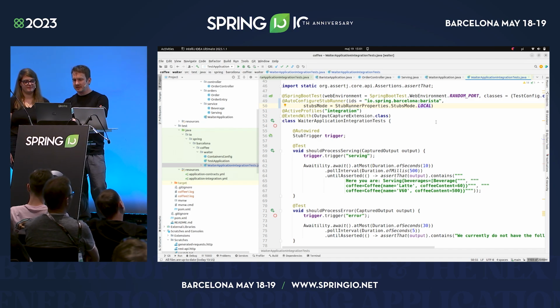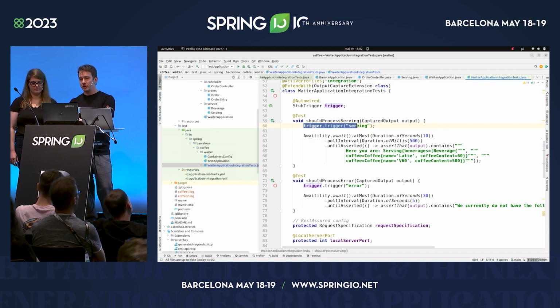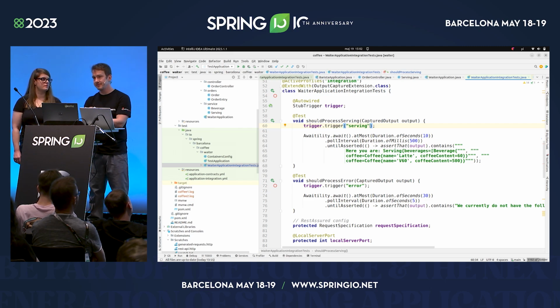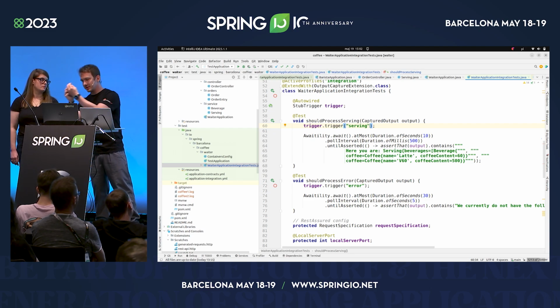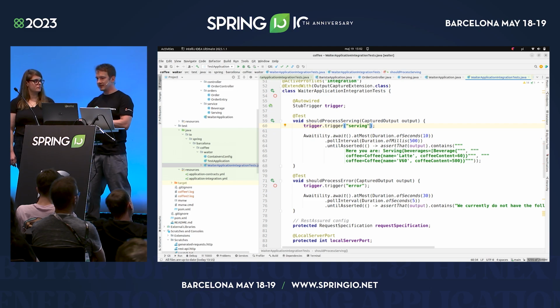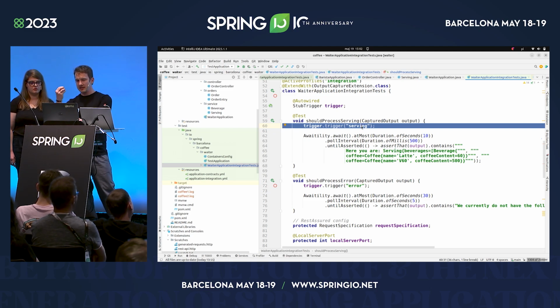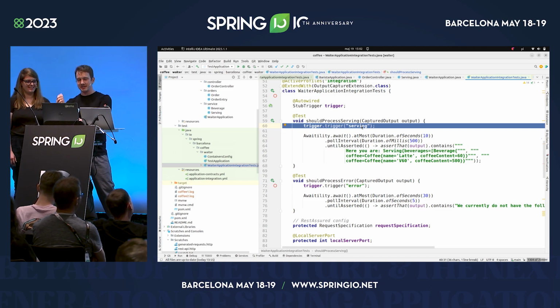So we run this test, and the test looks like the following. You trigger the serving, and this test currently checks only the second part of the process, not taking the orders and putting the orders onto the Kafka broker, but receiving only the other part. We basically check what we are doing with the messages when they have come to us. Yes. So the back half of the process.